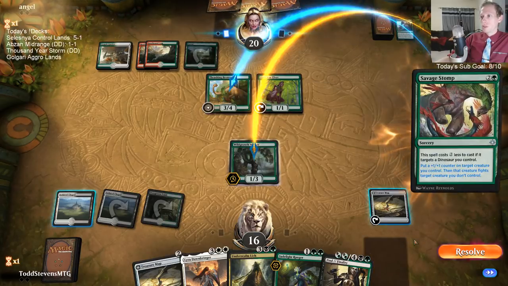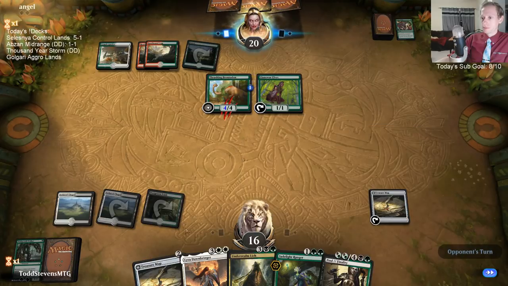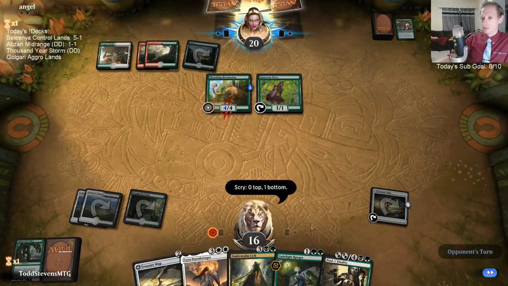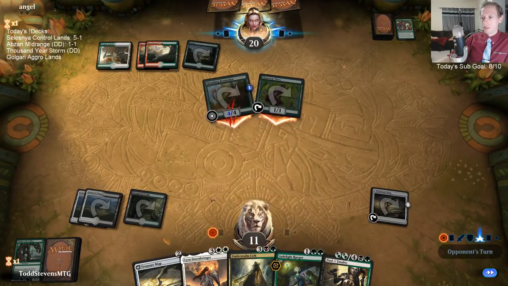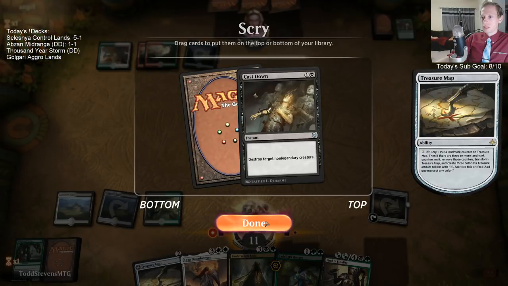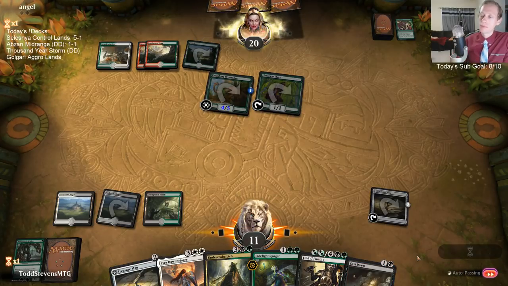But maybe they have Regisaur Alpha. Stomp. Green mana. Not green mana. So upkeep scrying, looking for this other green mana. Not green mana, but I'm going to keep it. It'll kill Bronte. I think that's probably worth it.